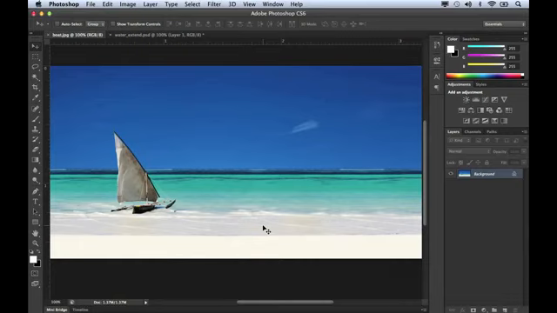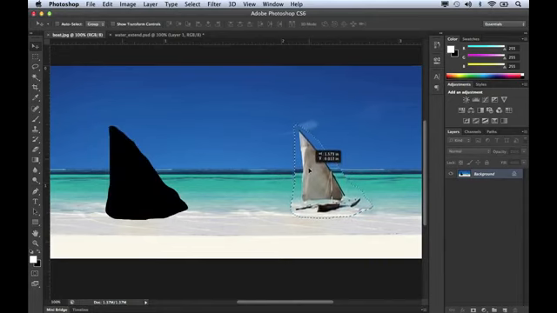I'm going to come over and highlight a selection tool. I'm going to choose the lasso tool. And I'm just going to make a fairly generous selection around this boat. I'm using a trackpad on a laptop, so you can imagine I don't have all that much precision available to me. But once I make the selection, if I were to come over and highlight the Move tool and then click and drag this to a new location, it leaves a hole in the image and it's filled with the background color. So that's not helpful. I'm going to go ahead and undo that.